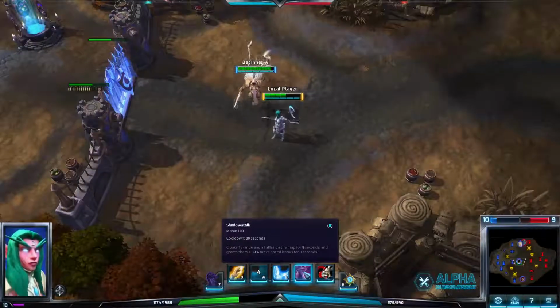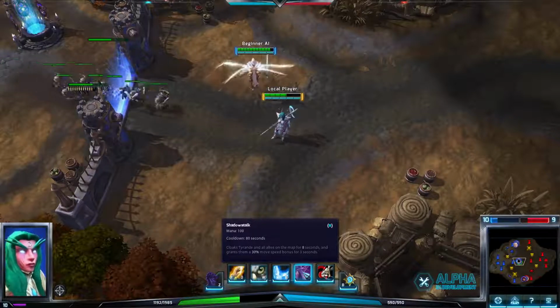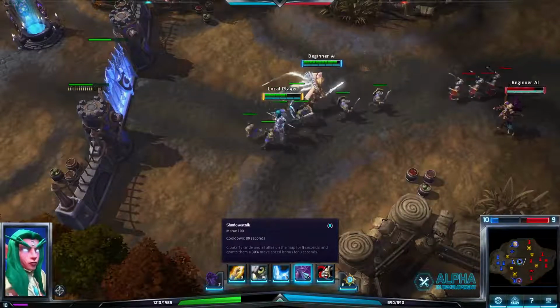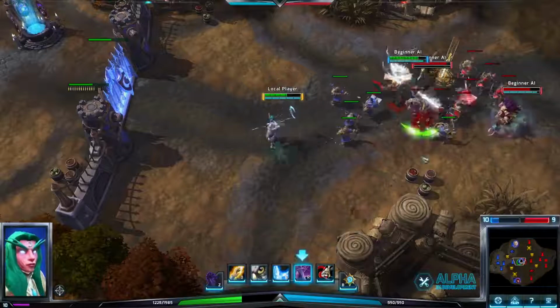Now I have Shadow Stalk. This cloaks me and all the allies on the map for 8 seconds. We get a bonus to movement speed, so we can zip around, maybe surprise some people. Maybe sneak by towers, I'm not sure.